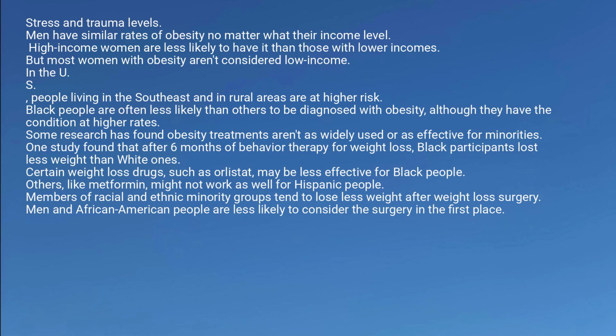Black people are often less likely than others to be diagnosed with obesity, although they have the condition at higher rates. Some research has found obesity treatments aren't as widely used or as effective for minorities. One study found that after 6 months of behavior therapy for weight loss, Black participants lost less weight than white ones. Certain weight loss drugs, such as Orlistat, may be less effective for Black people. Others, like metformin, might not work as well for Hispanic people.